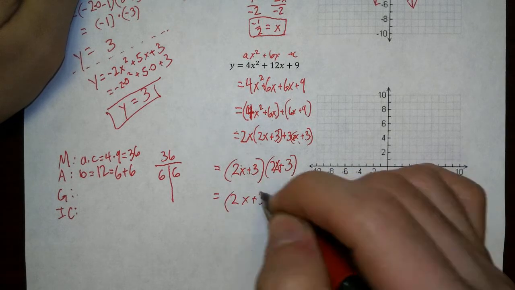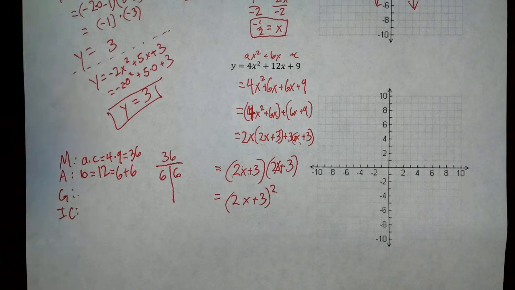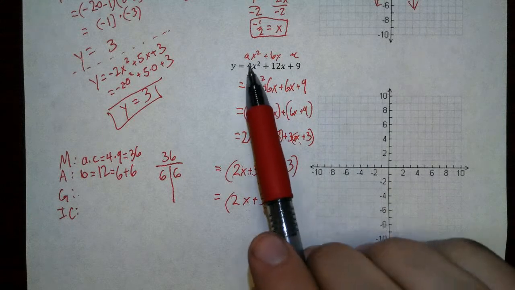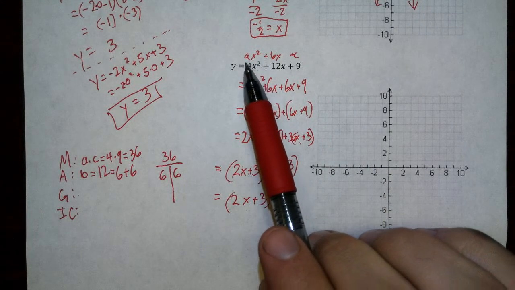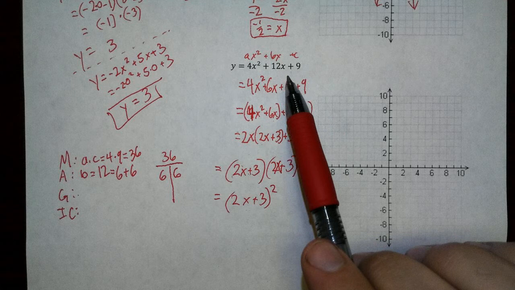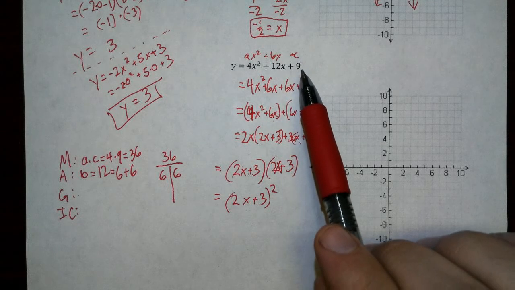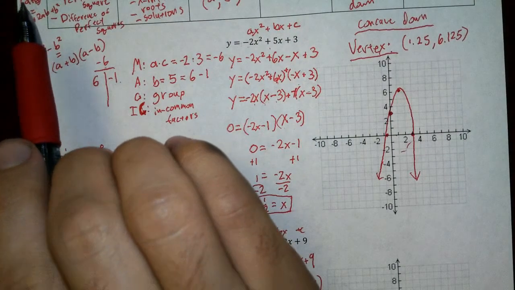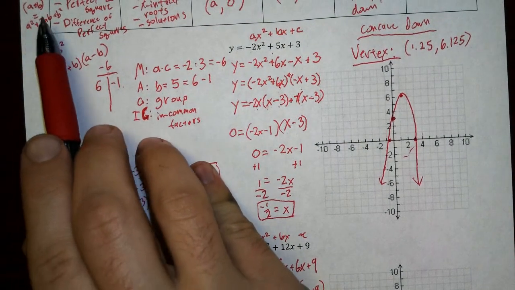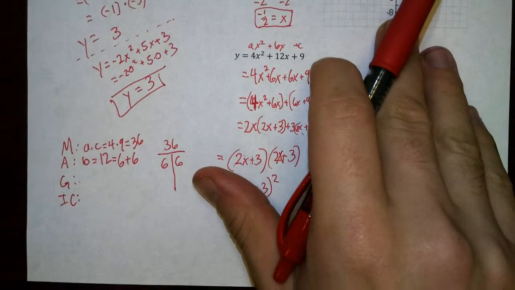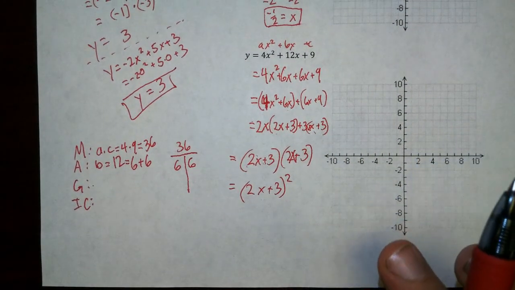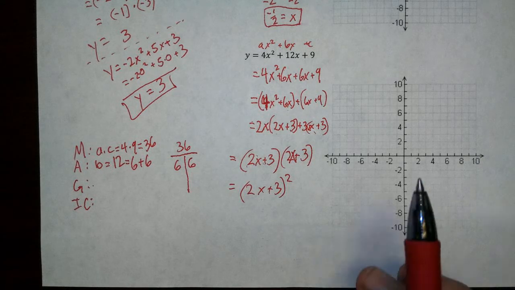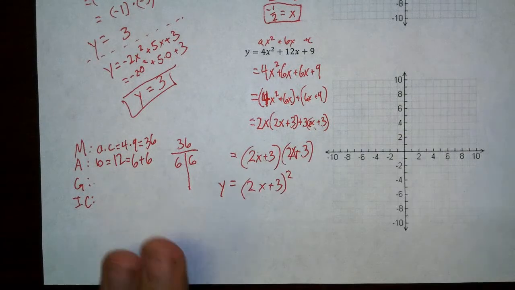And for some of you clever cats out there, you may have recognized this, right? How could we have picked up on this and maybe circumvented this process? We could have realized, hey, 4x squared is a perfect square. 9 is also a perfect square. So we could have decomposed that into our perfect square, right? Remember, our perfect square equation's up here. This is where it's very helpful to have that memorized and able to be pulled from. Okay? So remember, all of this is equal to y.